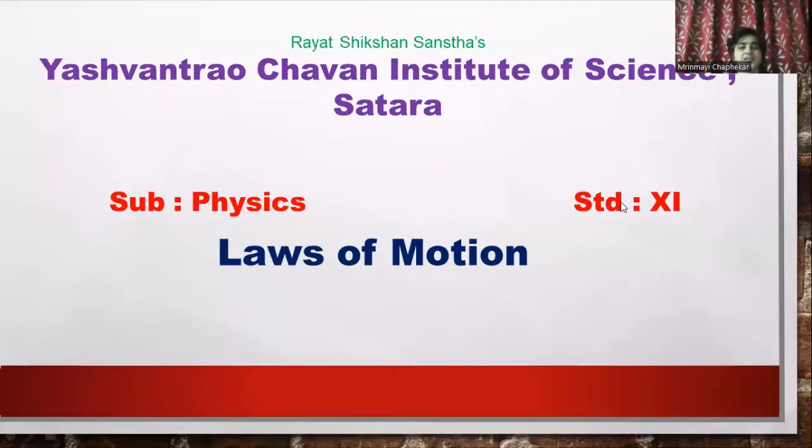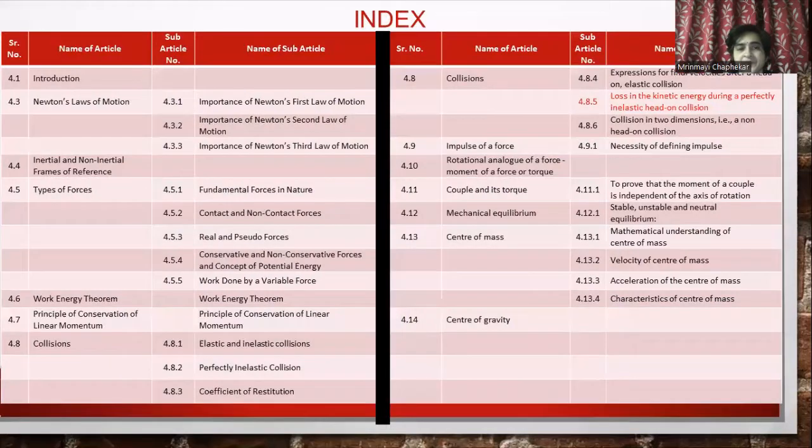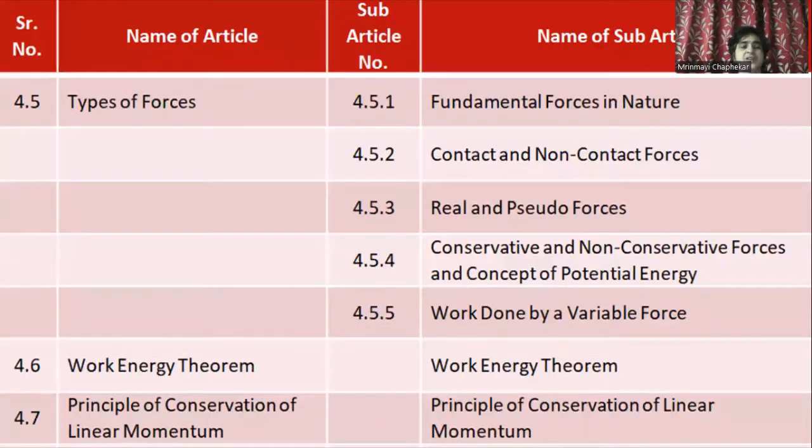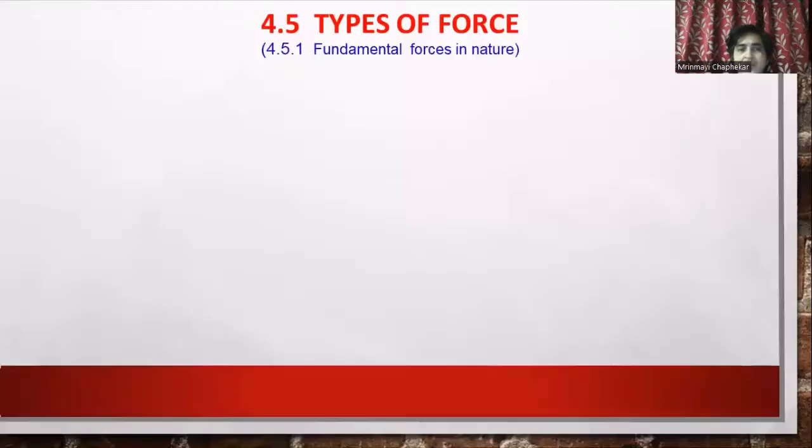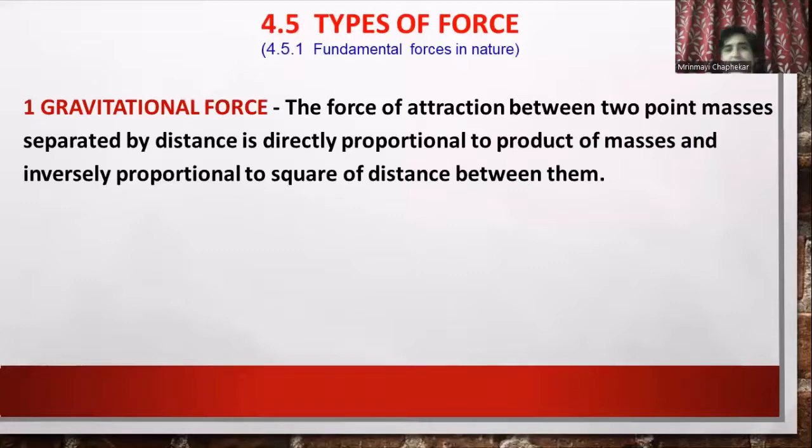We have already started studying the topic laws of motion, and we have already discussed and revised Newton's laws of motion and discussed inertial and non-inertial frames of reference. In this session, we'll discuss types of forces, the work energy theorem, and the principle of conservation of linear momentum. So to start with, types of forces: we know that there are four fundamental types of force in nature.